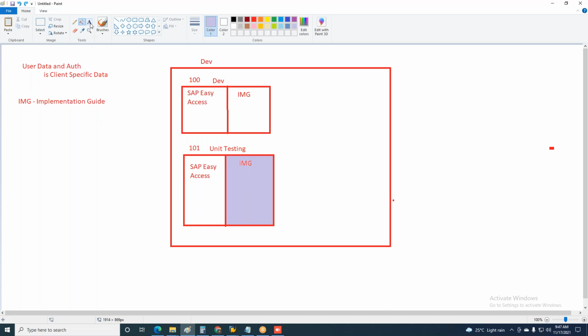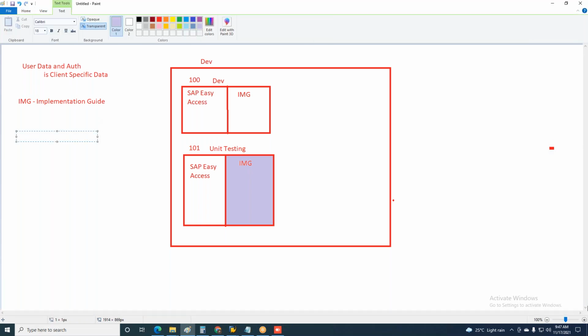So the importance of the Easy Access screen. This is basically used by who? End users, guys. End users use Easy Access.